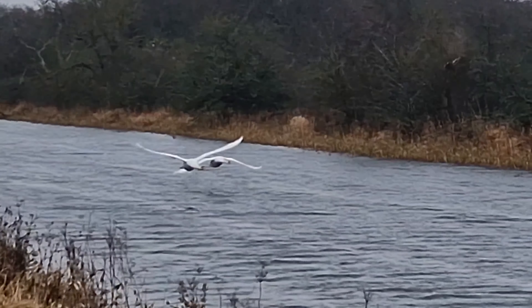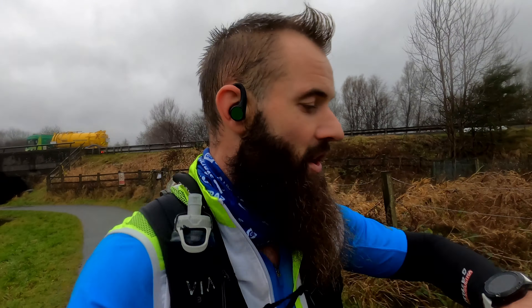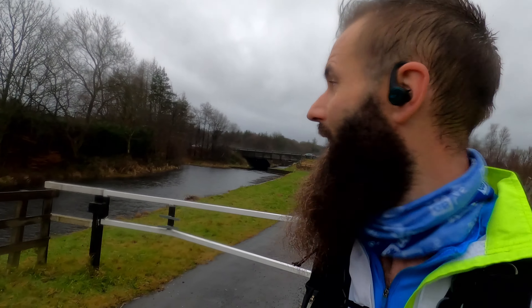That's the Campsie Hills over there — 31 kilometres, and it's now just 10 o'clock, so things are going quite quick. It's quite hard though — so long and so flat. It passes the miles quicker but it's really hard going on the legs. Going under the M80 now — that's the road from Glasgow up to Stirling — and that's 42 kilometres, first marathon done, in three hours 42. That's an alright marathon time actually. The second marathon is not going to be as quick as that, that's for sure.